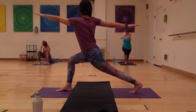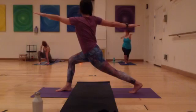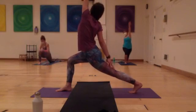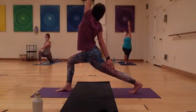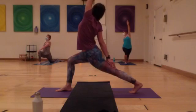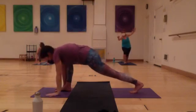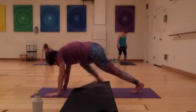What's happening with the back leg? Can it be stronger? Is the spine long? Flip the front palm, reach, reverse. Find that front hip stretching. And cartwheel your hands back. Kick that right leg back.